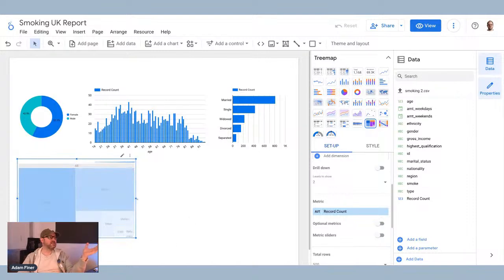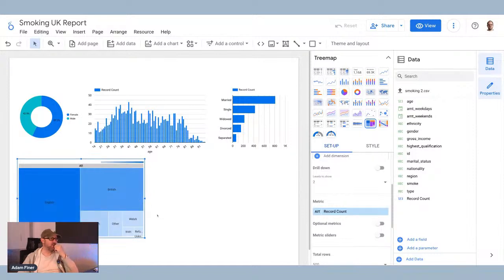But it's kind of a square or rectangular pie chart in a way. Anyway, English, British, Scottish. Well, English and Scottish and Welsh are British. So anyway, that's that. Not so interesting, I guess.